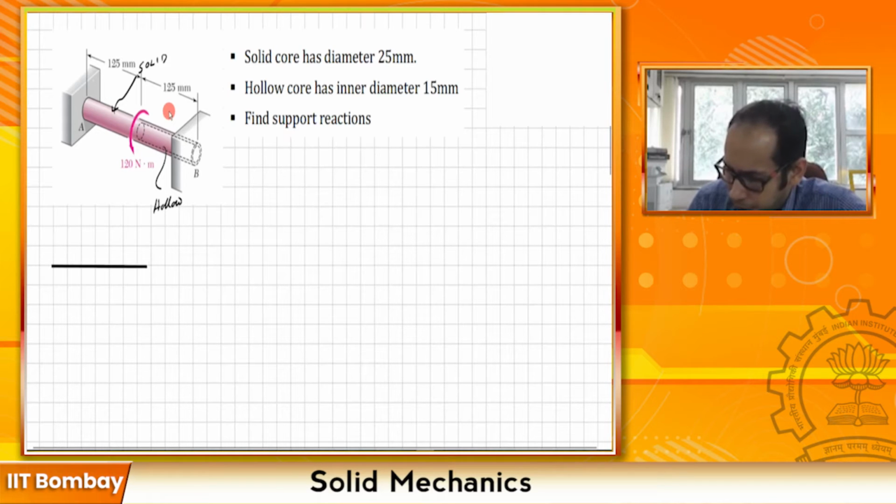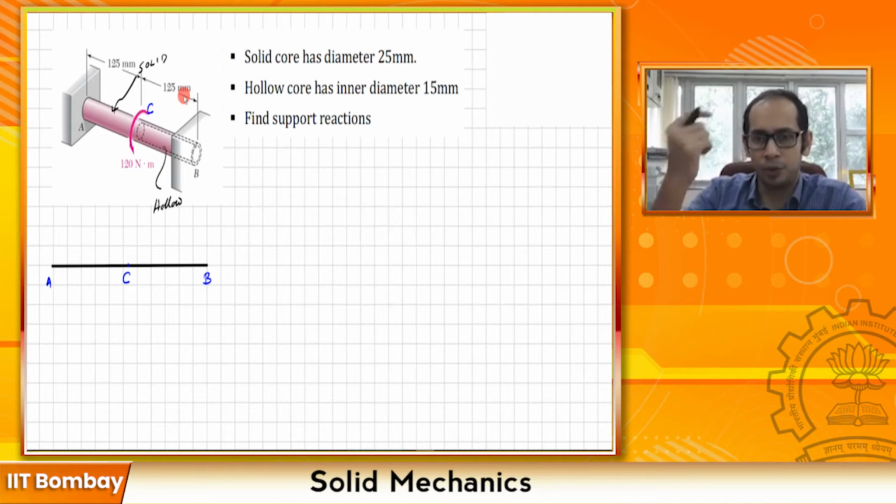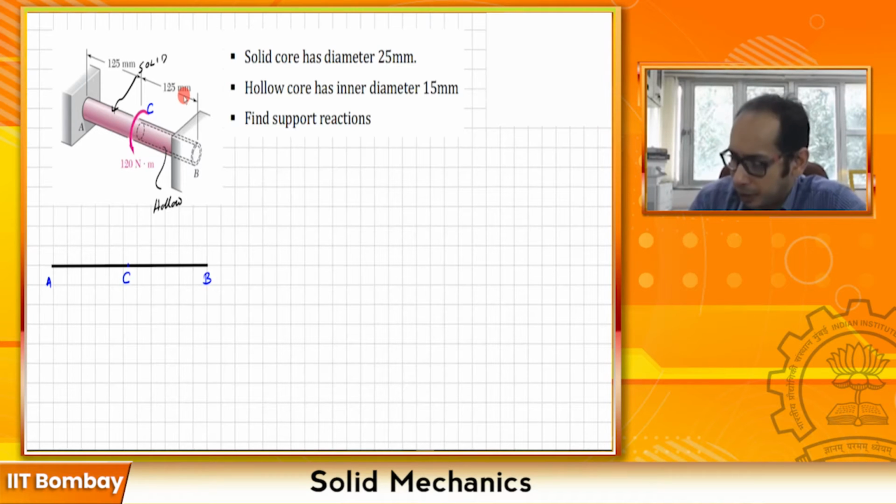If I have to represent the member, maybe something like this, this is my end A and this is my end B, and say the point at the center where my torque is being applied is this. Let me call this point C, somewhere in between. At this point C, you have this torque of 120 Newton meters being applied. Now follow your right hand rule: your thumb will point towards the direction where you should mark the double arrow for the torque. In this case it points towards B. So let's mark the torque here, represented by these double arrows, remember. This is the applied torque T, which is 120 Newton meters.